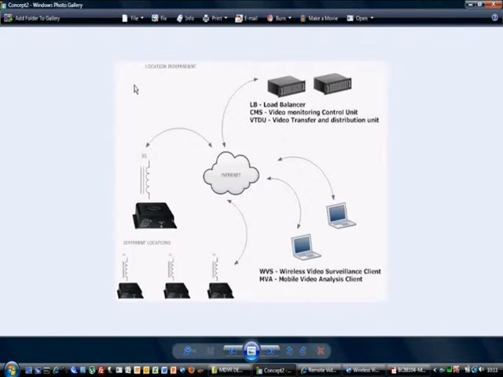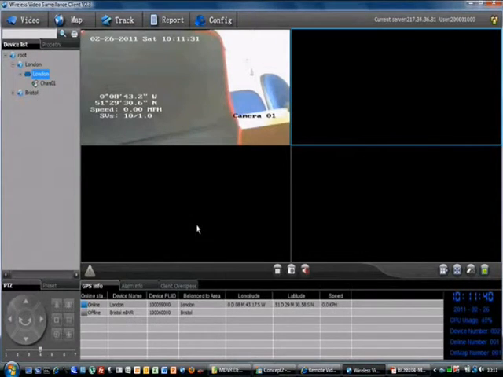So let me show you now the video client working. This is the client interface, and on the left hand side you can see a device list. At the top you see root. Now this is the top level, and underneath that you can define various areas and various systems, so that you can give the whole network a decent topology. In our case we have London and we have Bristol.